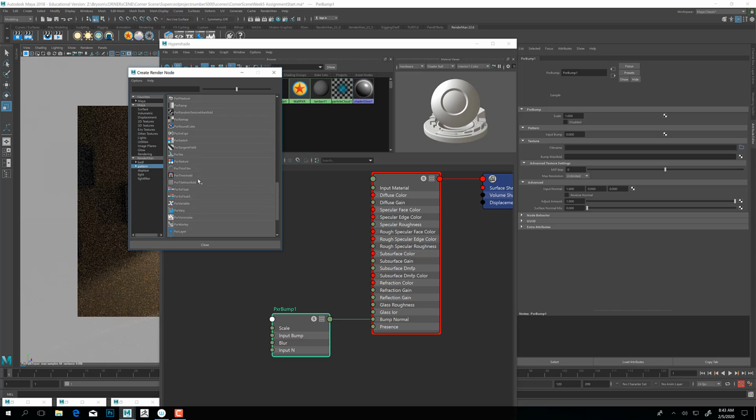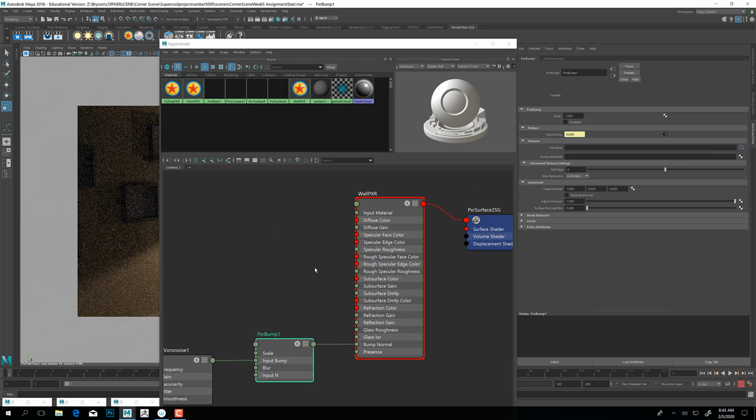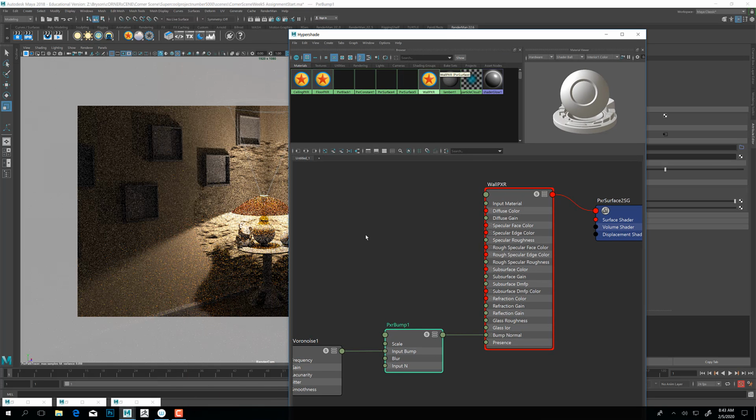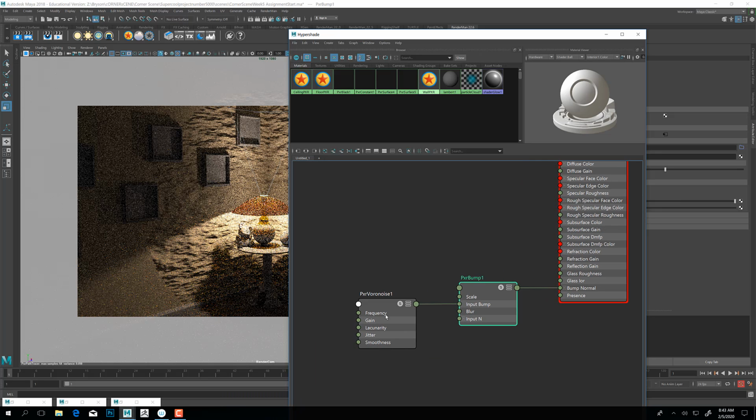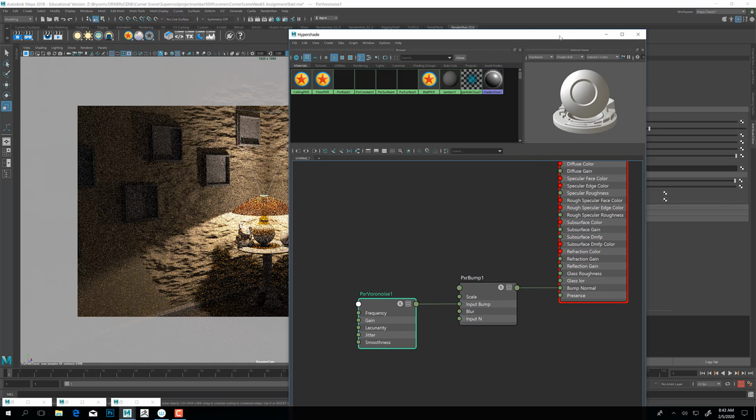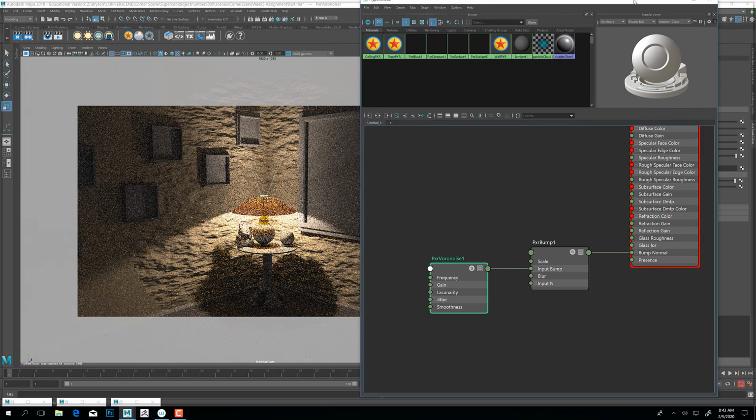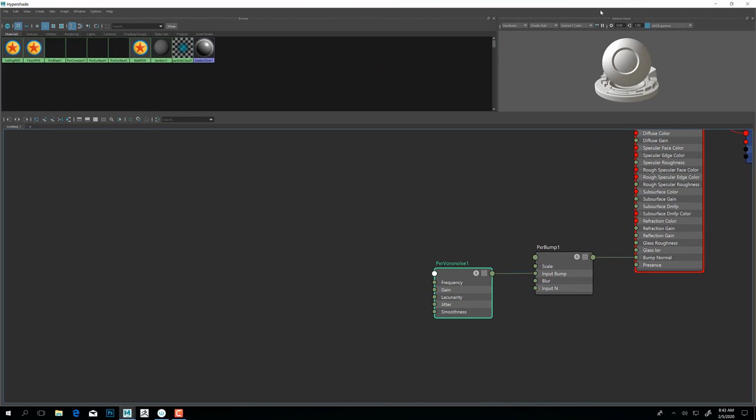It's going to be PxrVoronoi right here. We can try that. That's a nice cave. That's kind of cool. It's not horrible looking, but it's not good.